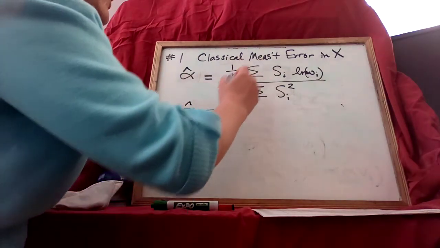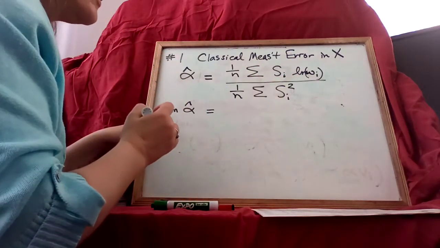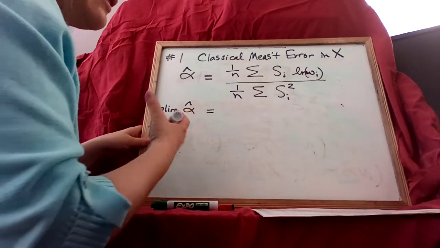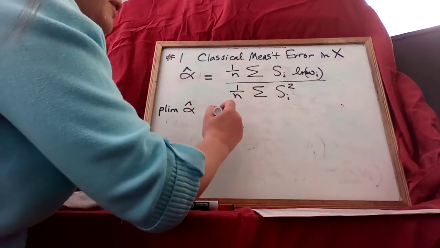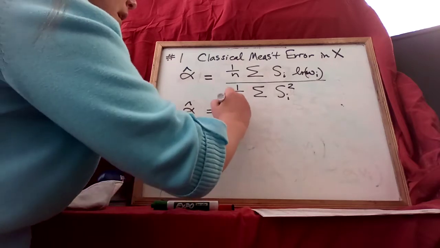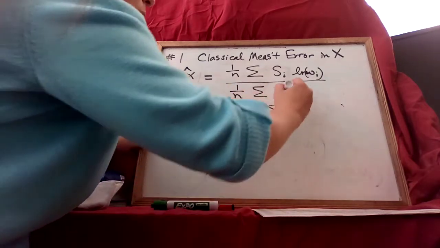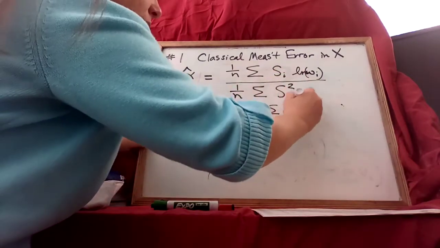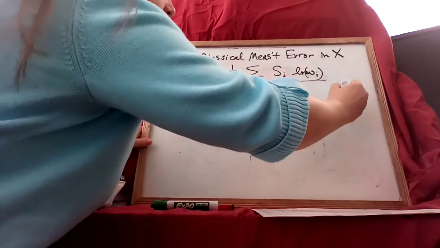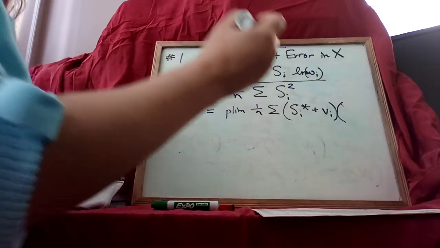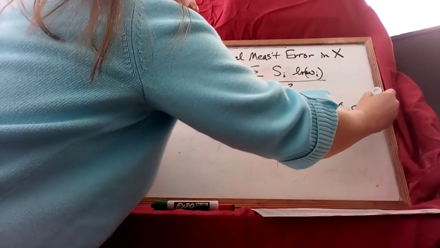So first thing I'm going to do is write out in terms of S_i star each of these pieces, because that'll get us at the true values so that we can see if the p-lim of alpha hat gets us to the true alpha that goes with the S_i stars. And so the top p-lim, we're going to replace S_i with S_i star plus v_i. And then we're going to replace the log of w_i with the true value, which is the original equation, alpha S_i star plus epsilon_i.